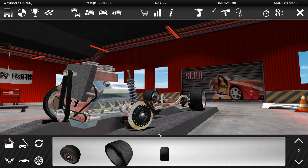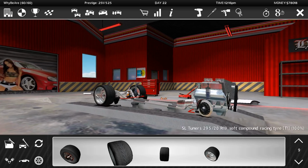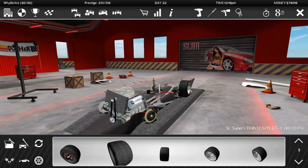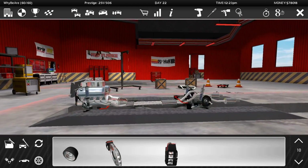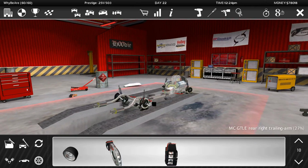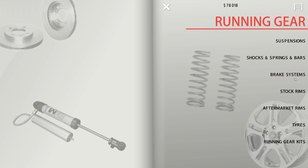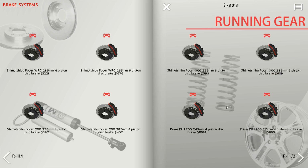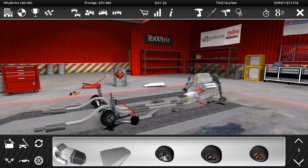It's worn, but I think it could do its job probably. I don't know. We could go ahead and just, since we got the wheels and we're swapping those out, we might as well improve the brakes. The rest of the suspension, though, that stuff doesn't wear down as badly as the brakes to me. So that stuff can stay. I'm just going to put some big beefy brakes on it. I'm not even going to care if they match up with the rest of the car. We'll just go with like the Prime 700. And yeah, those are big, big, fat brakes that'll stop this thing on a dime. Perfect for the really grippy tires.